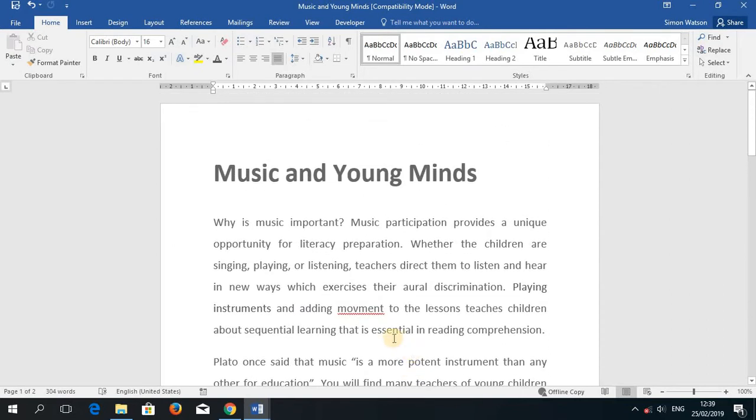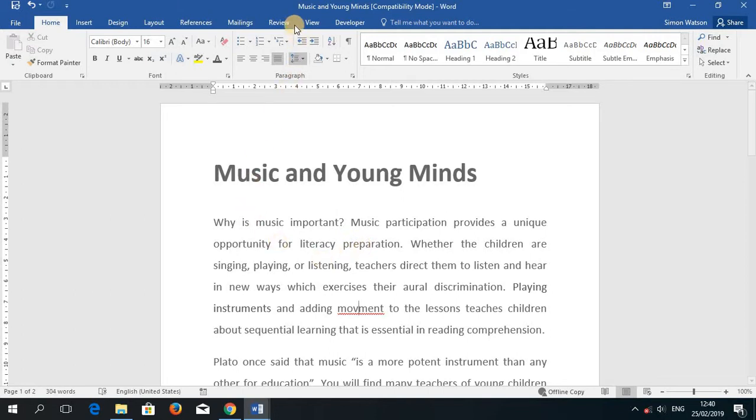Now, most of you will know that if you right click on a word that's spelt incorrectly, and you can tell it's spelt wrongly because it's got this red wavy line below it, when you right click it comes up with the things that it thinks it should be. Okay? And that's fine. You can absolutely do that and correct the mistakes. However, if you had a really long article, that's going to take you a long time to do. So there's an easier way, as I'm sure you'd imagine.